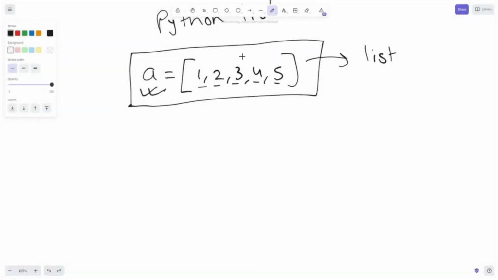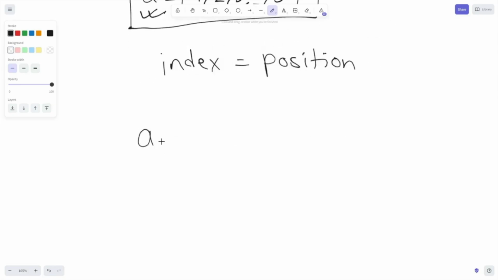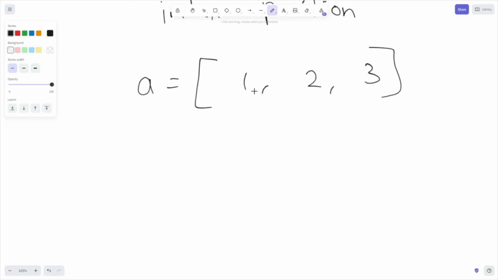Now let's try to understand what an index in a list is. Index basically means the position of elements in a list. So imagine a list which has the first three numbers, 1 to 3. The position of the value 1 will be 0 because index starts with 0.